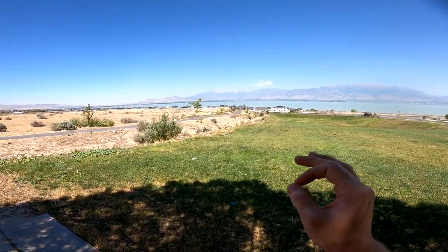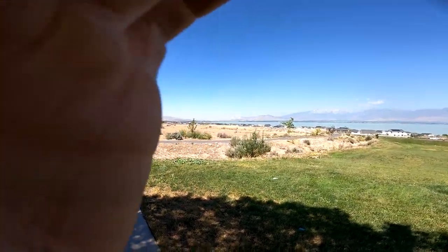I hope the chase cam got some good video. I saw it was a little crooked in the air. That's kind of annoying, but there was only so much I could do once we were airborne. So I try and make it as straight as possible on the ground.